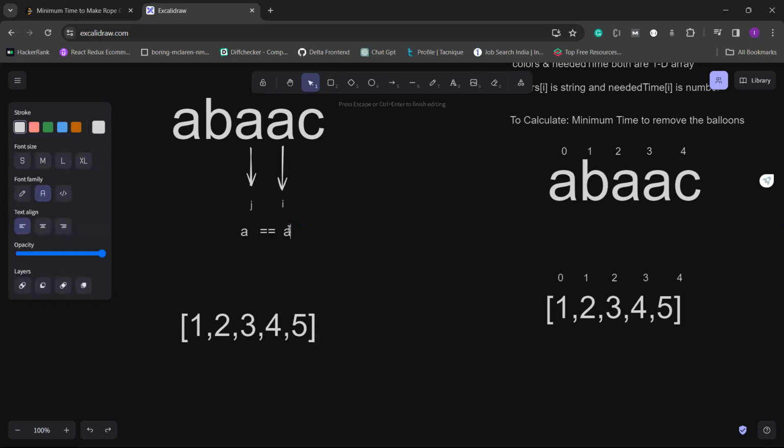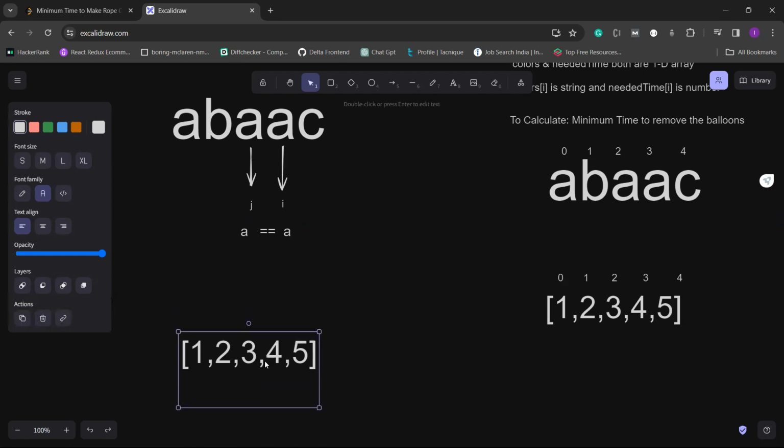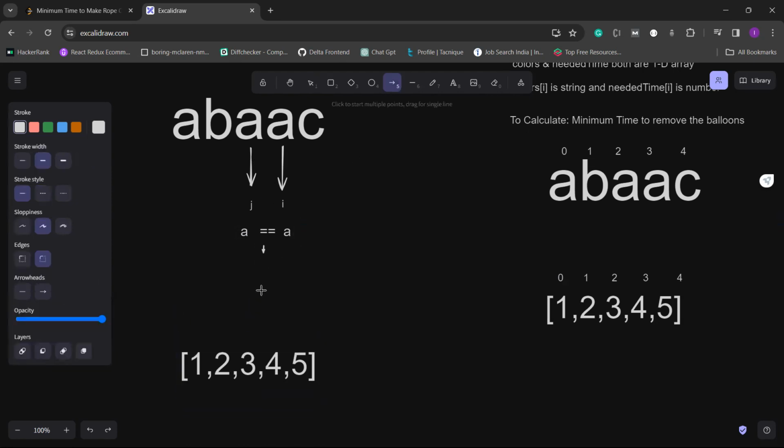When both characters are the same, we now have to look in the array. We have to check the 3 and 4. Which is the minimum number, 3 or 4? We got 3 here. So 3 is the minimum number.